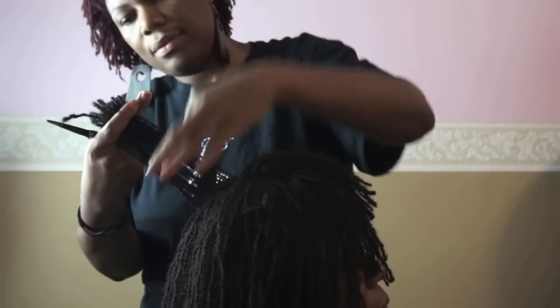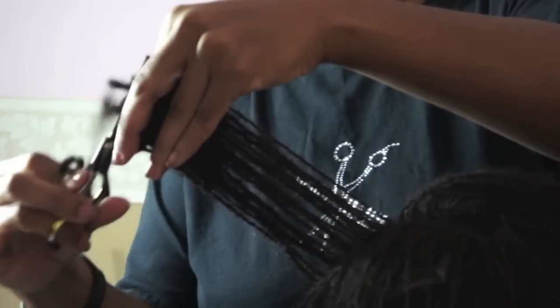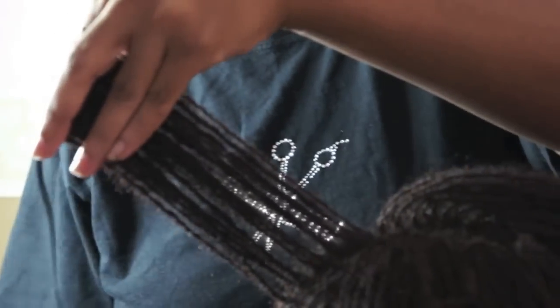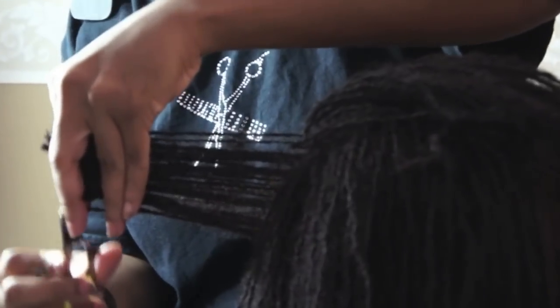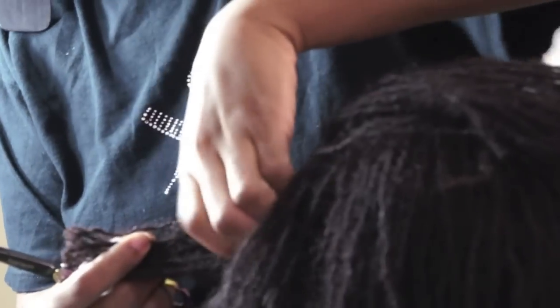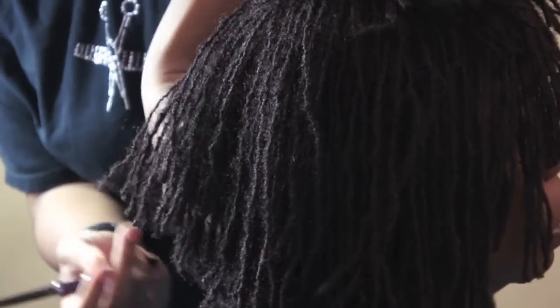So bend as though we're coming back on the crown of her head. Remember, bring it straight up and out. And you're going to end up with a very blunt look. Pick up some of the hair that you need to cut, and bring it with some of the hair that you've already cut, and bring it straight up and out. Now back here, where she's gotten it cut already short, we don't need to do that much cutting, but we're just going to check it to make sure that it's blended in.